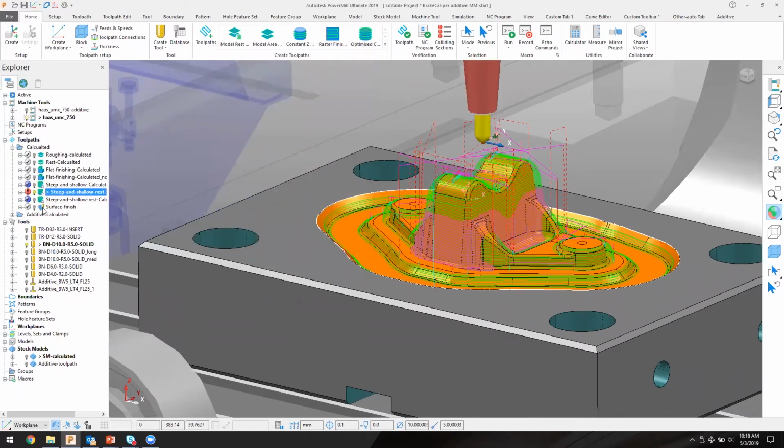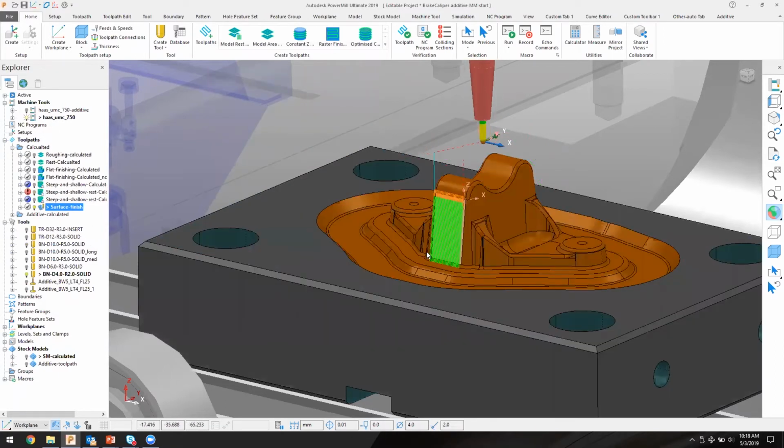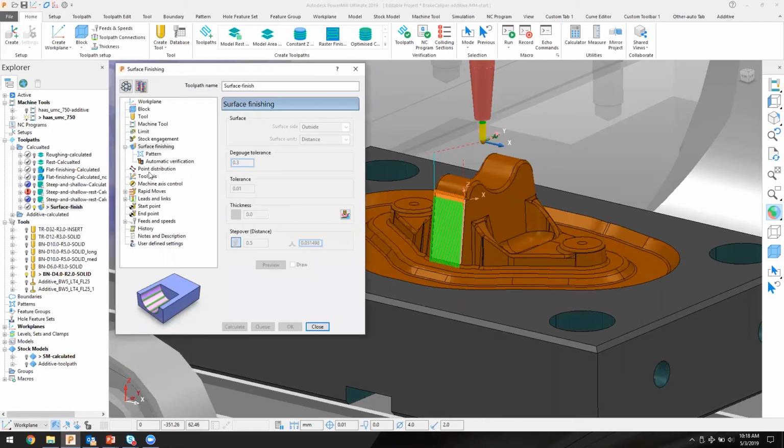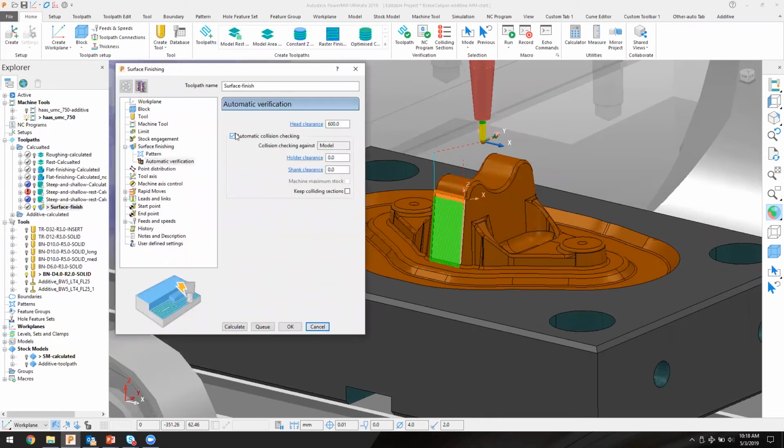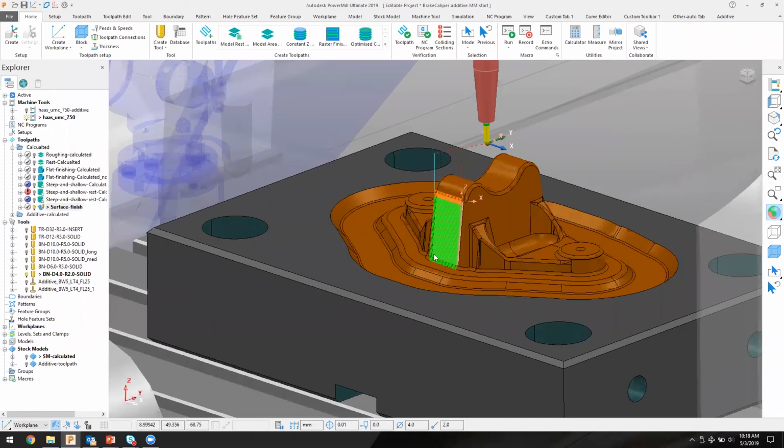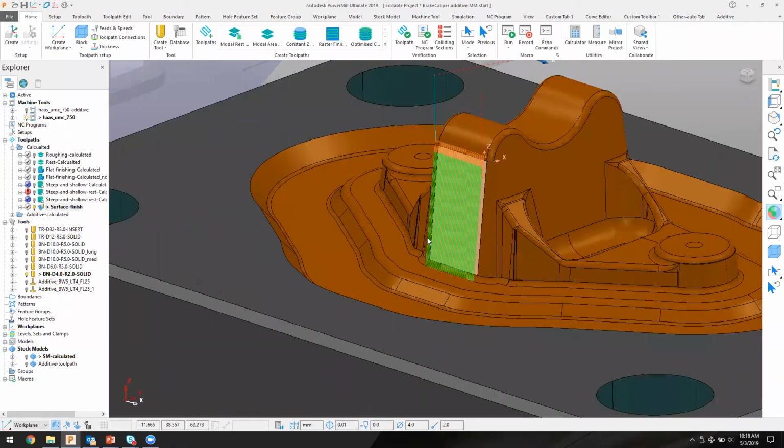Now, one toolpath that works out really easy to see on is this surface finishing toolpath. And it does show a white checkbox, but if I were to then come into the settings of this toolpath and turn on my verification, you will see that even though I do get that blue checkbox that is showing me that my tool is safe and my holder is safe, I'm not getting all of the toolpath that I wanted. So with this toolpath calculated as such, we know that it's going to have an issue.